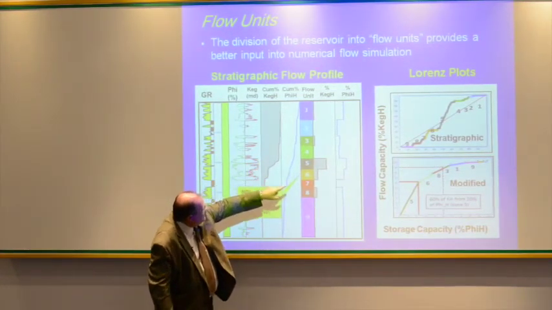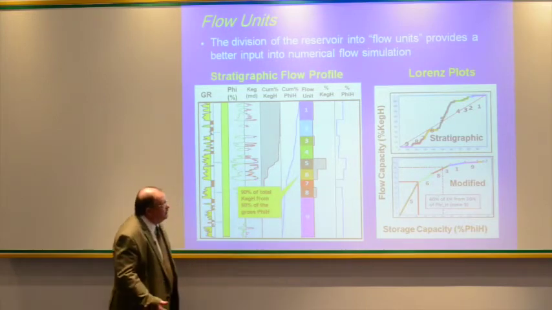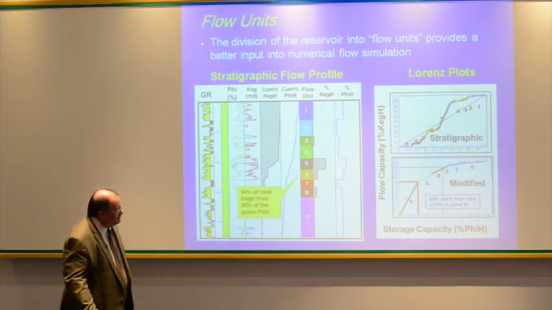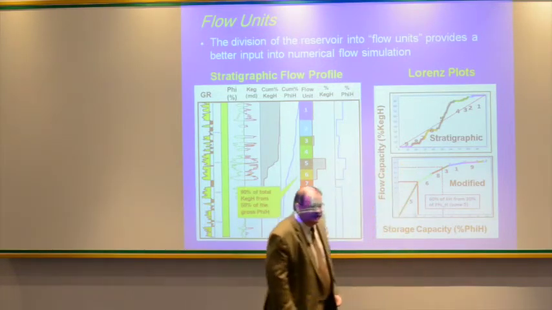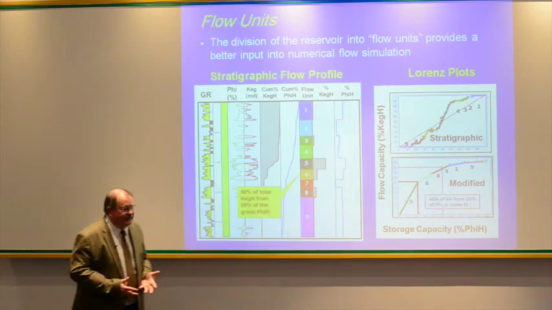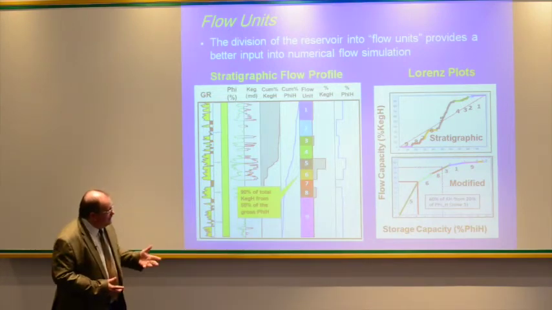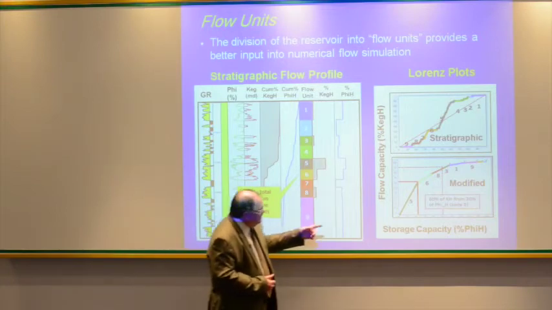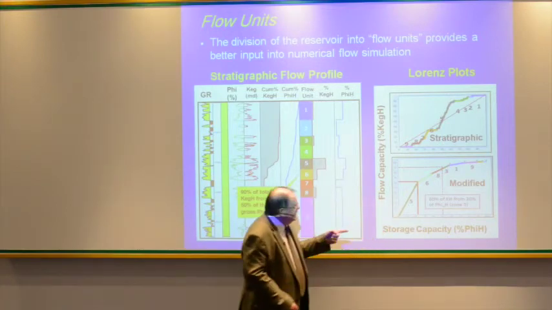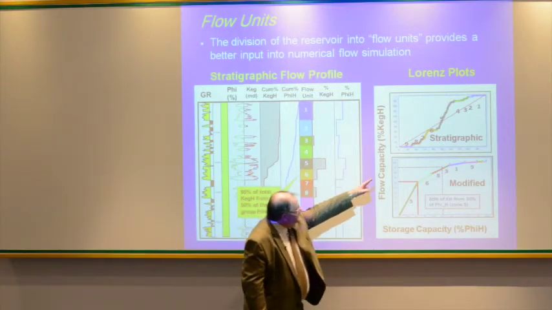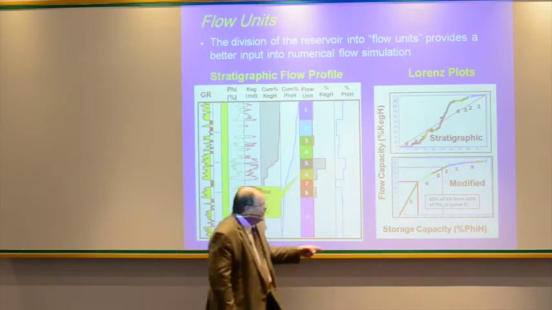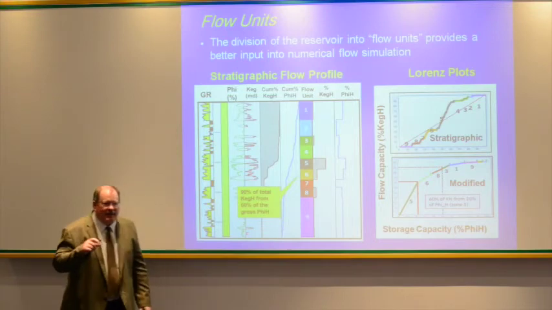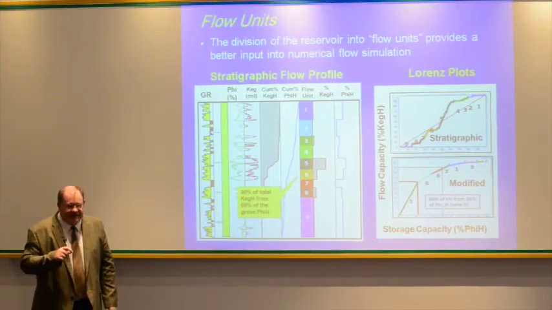So we'll plot that up in terms of what's called a Lorenz plot, where we plot the storage capacity versus the flow capacity. And these little benches very quickly tell you some real interesting things about the permeability architecture in the reservoir. And then we can sort this by layers. But what you see here is that in this case, this big step number 5 shows you that 60% of the permeability thickness is only coming out of 20% of the storage capacity.